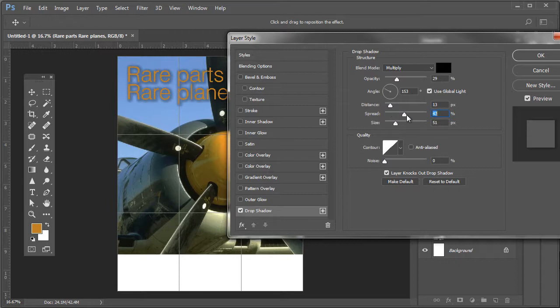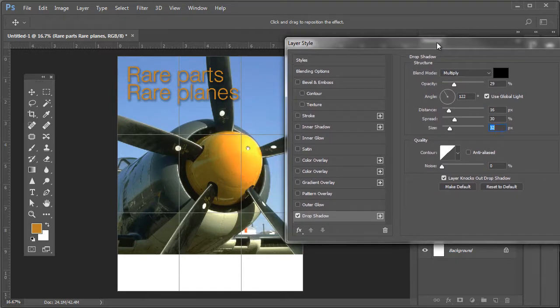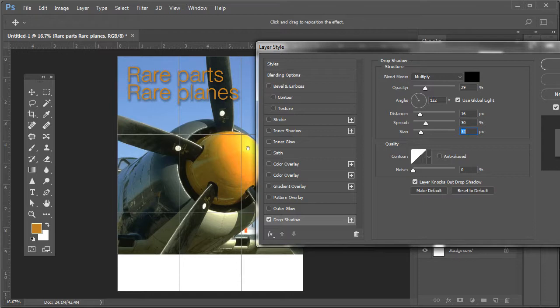So I'm changing the spread here, making the shadow maybe deeper or heavier, moving the shadow, the position of it, and we can do that dynamically on the page, changing the size of the shadow, pulling it down. So I think it looks good like this. And once I'm happy, I click OK.